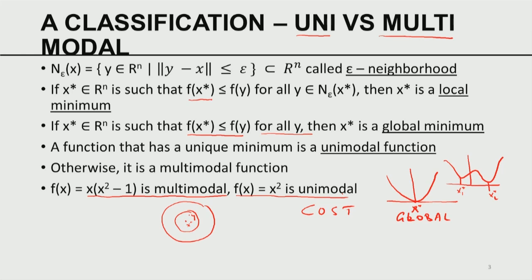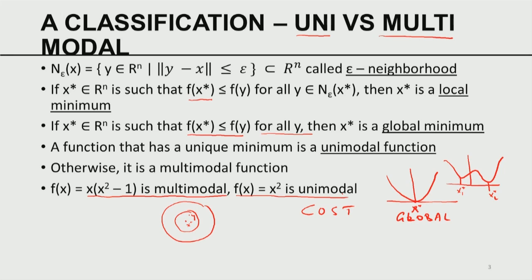I would very strongly encourage you to plot these functions and see where the modality occurs, where the minimum occurs, where the maximum occurs. So if a function is multimodal, there will be multiple minima and multiple maxima too. Multimodality is always a headache. Optimization problems are man-made. So when you are trying to create a particular problem, don't create too much trouble for yourself. Choose the cost function such that it is endowed with a unique global minimum. If you can arrange the problem such that it is endowed with a unique global minimum, your headache will be a lot less. But if you formulate the problem such that it happens to have multiple minima, you have to scratch your head. Finding the global minimum will be a much more difficult problem. Of course, this is easier said than done.